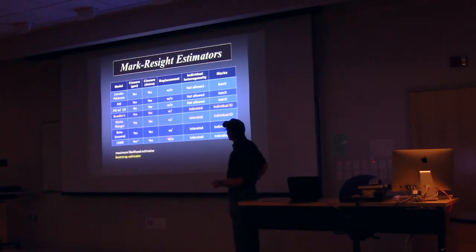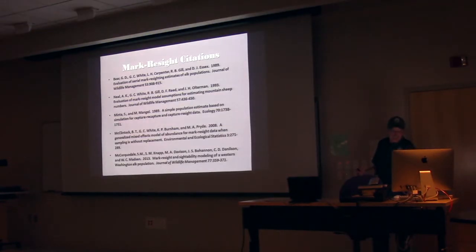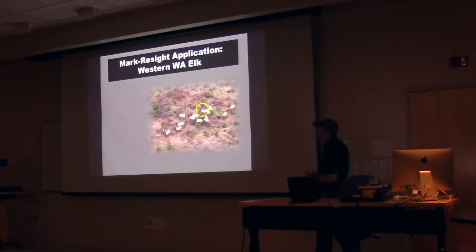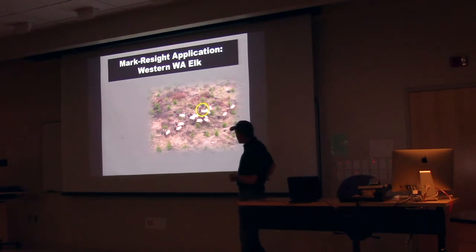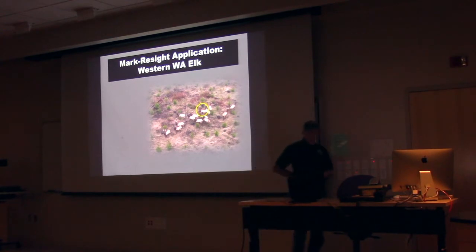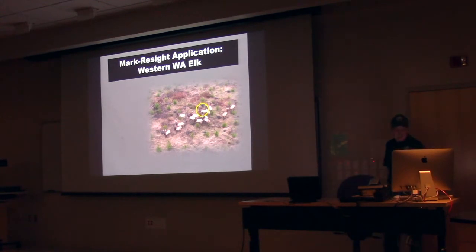It tolerated heterogeneity in detection rates. It was very flexible and very robust, so we've been using it, and there's lots of published literature on these kinds of things. We have been using this approach with elk in particular in a couple of different places in Washington. Here's the group of elk, and here is one elk that's got a collar on it. We can use the telemetry system on the helicopter to tell us which collared animal this is, and we make note of that in the data we collect.